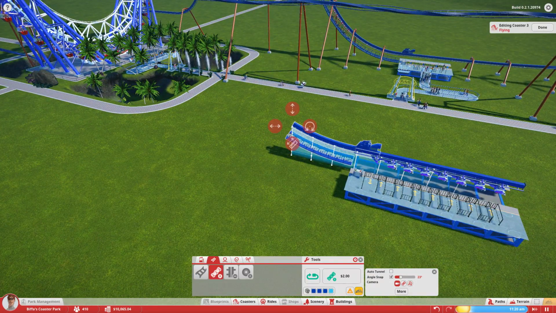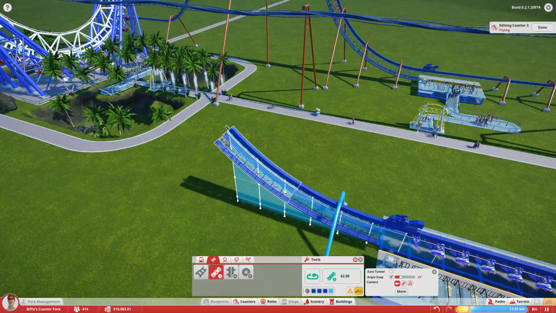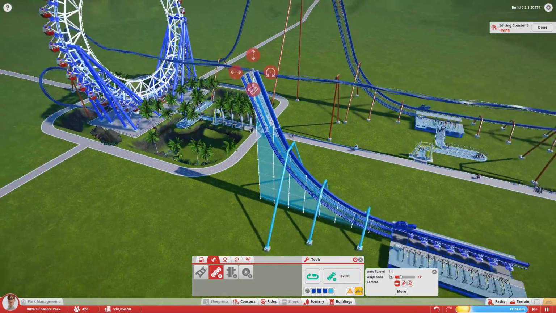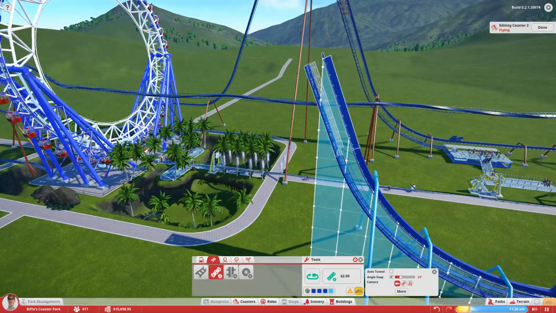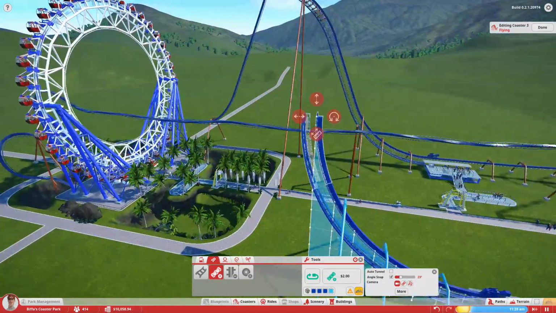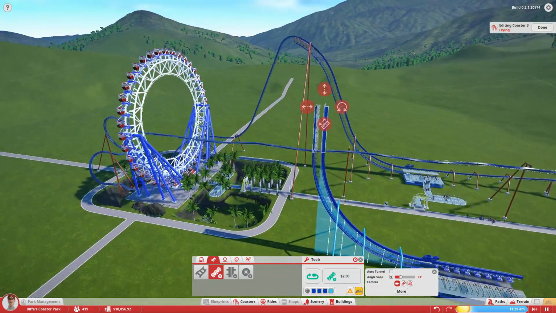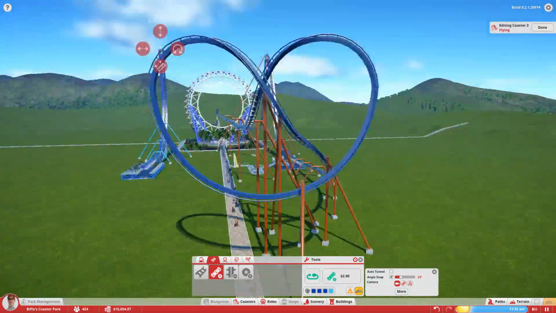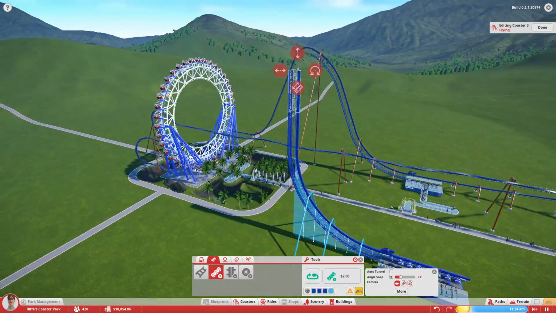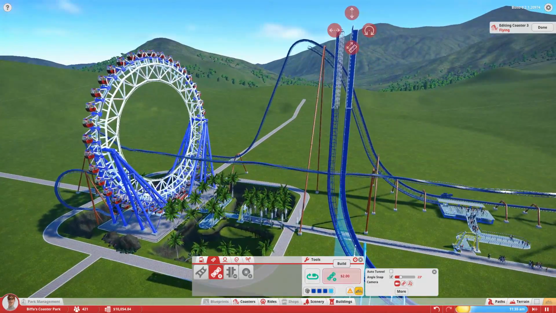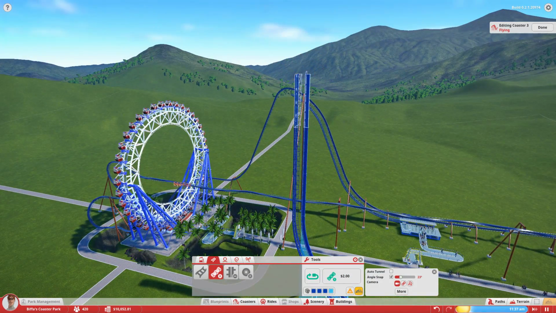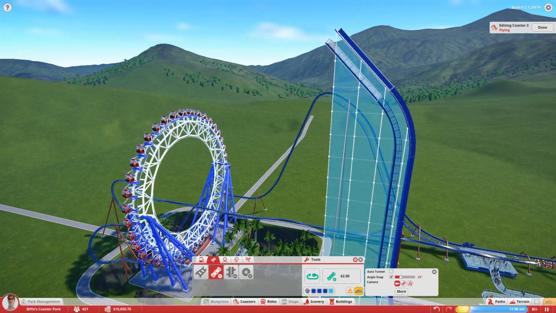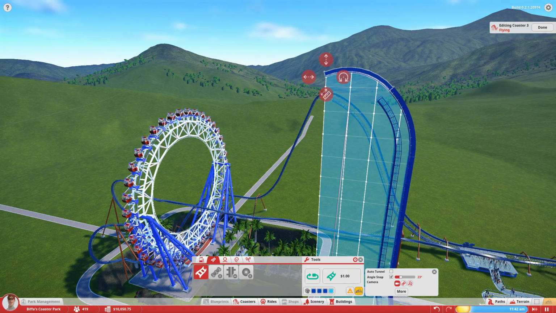Up and chain lift. Up and chain lift. Up and chain lift. That's getting very steep. Does that go up again? Oh, it will do. Okay. Oh my goodness me. That is ridiculous. Okay, let's have one more, and then let's get that back over. That is even higher. Okay, we don't need chain lift on that.